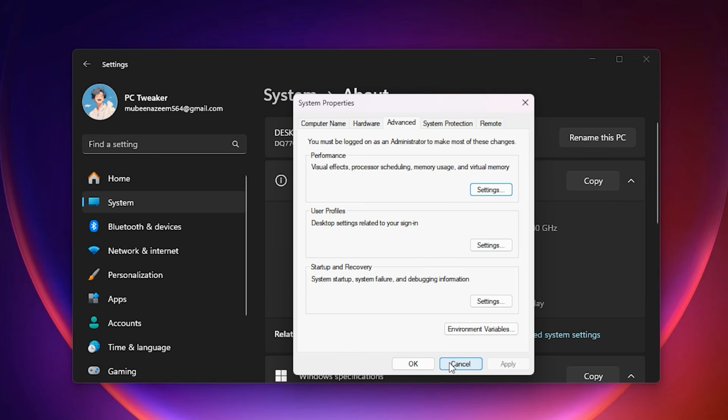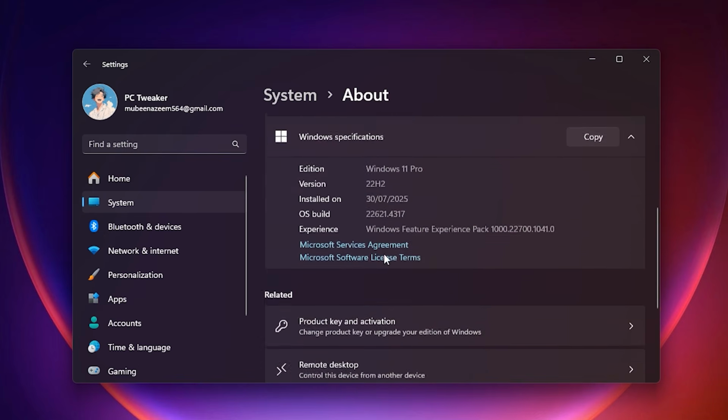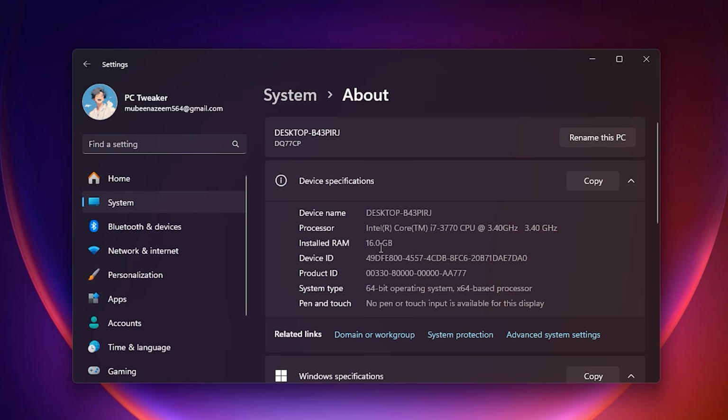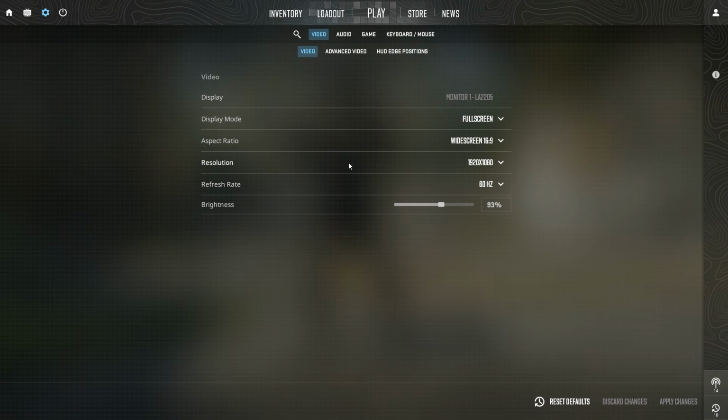For demanding games like Counter-Strike 2, these optimizations reduce lag, smooth out gameplay, and make sure system power is dedicated to delivering maximum FPS. Now we will adjust the in-game settings in CS2 to achieve higher FPS and smoother gameplay.